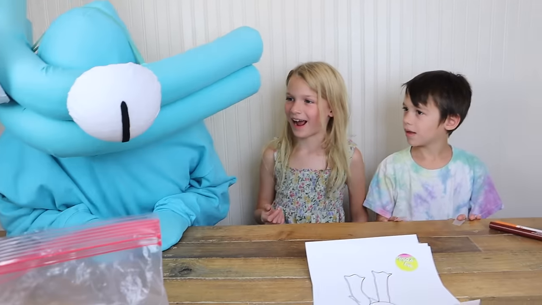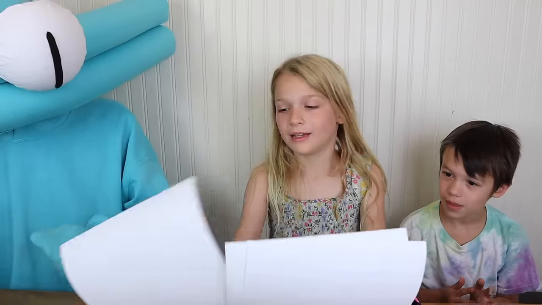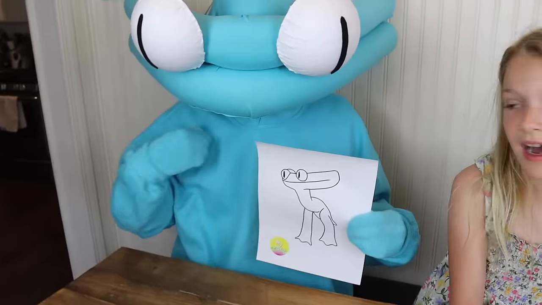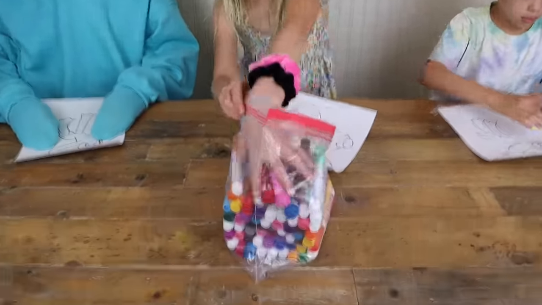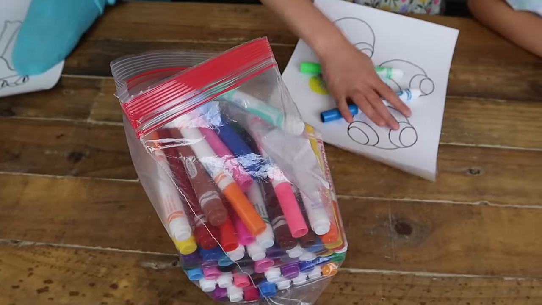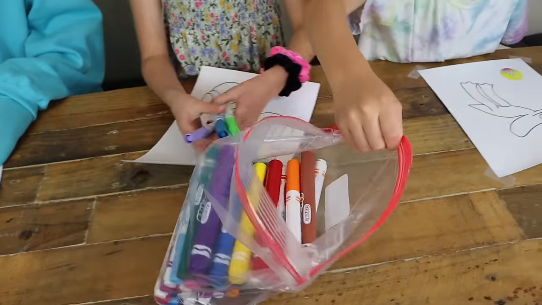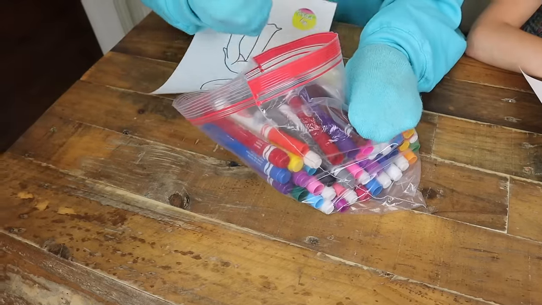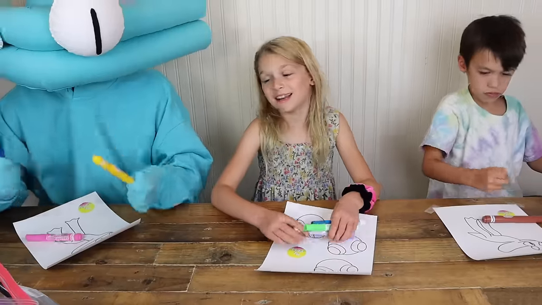Oh look, Cyan's back. Cyan, do you want to color with us again? Okay, well here, you got to get it yourself. Here you go, and I'll get the lookies. Drop it first, mix it up. One, two. Okay. I like my colors, these are pretty. I like those colors. Let's get coloring.